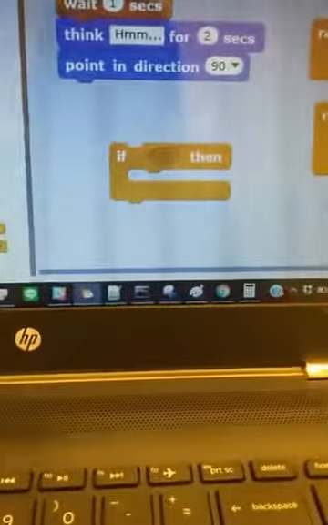The other type of control flow statements are decision-making ones. So there are 2 decision-making statements in Scratch. You have the if X then block. So what this essentially does is, if a condition is met, then an action will happen. So let me give you the example of, if you do your homework, then you get an ice cream. So if the condition of you doing your homework is met, then the consequence is that you get an ice cream. If you don't do your homework, then nothing really happens.